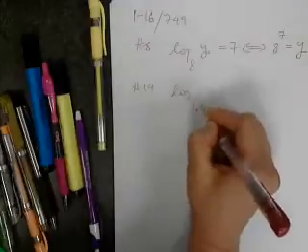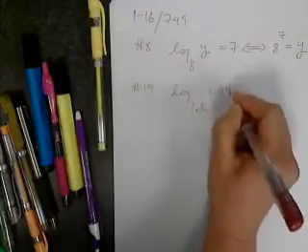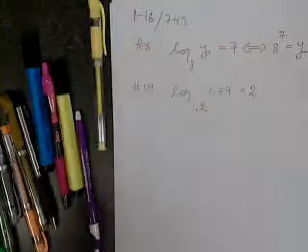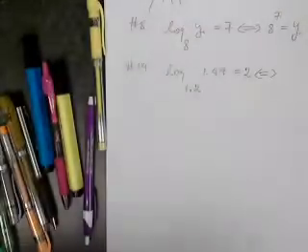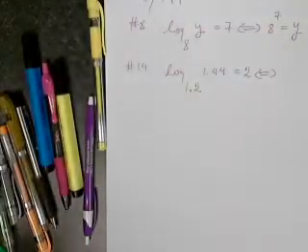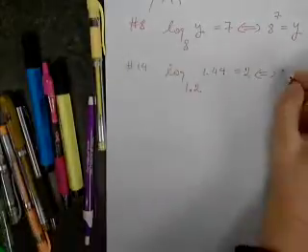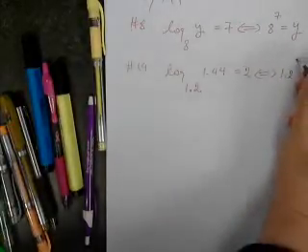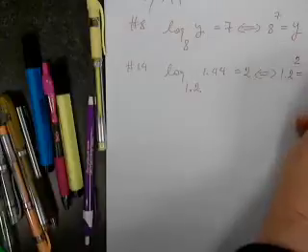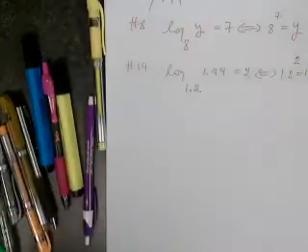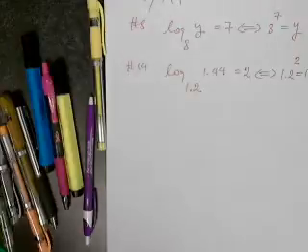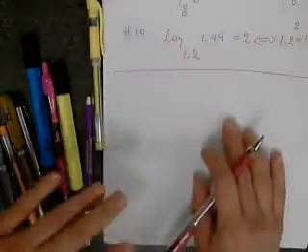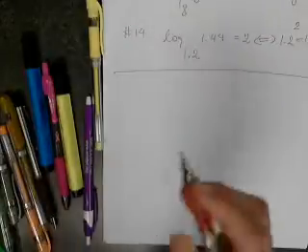Log base 1.2 of 1.44 is 2. They only want us to do nothing else but just replace it by an exponential equation. 1.2 raised to the second power equals 1.44. Okay. Would you like to choose another, or look at the other way around? The other way around may look more difficult. So let's try 20.